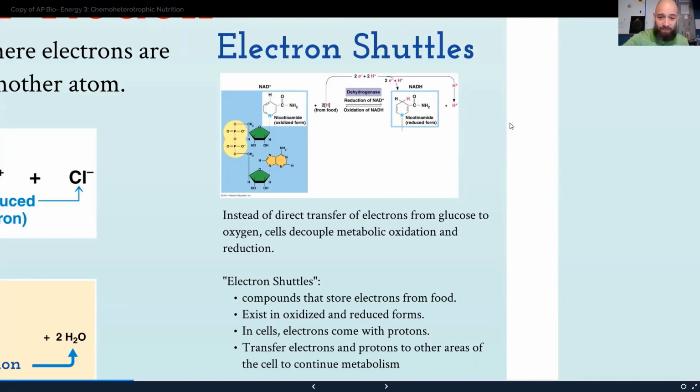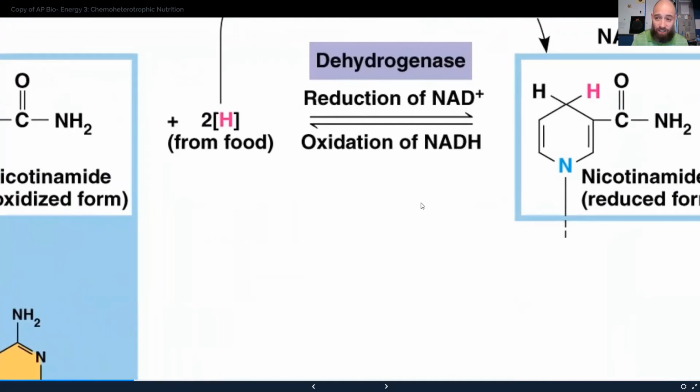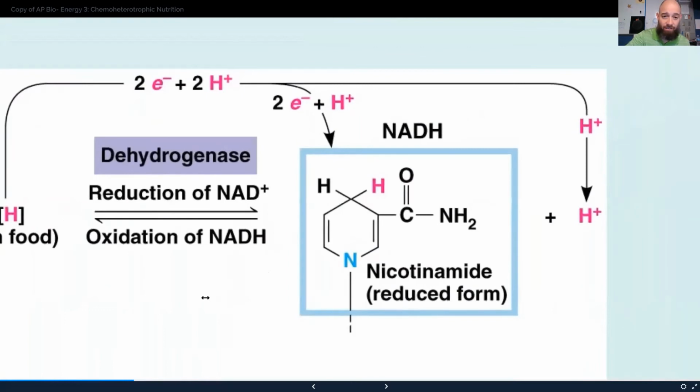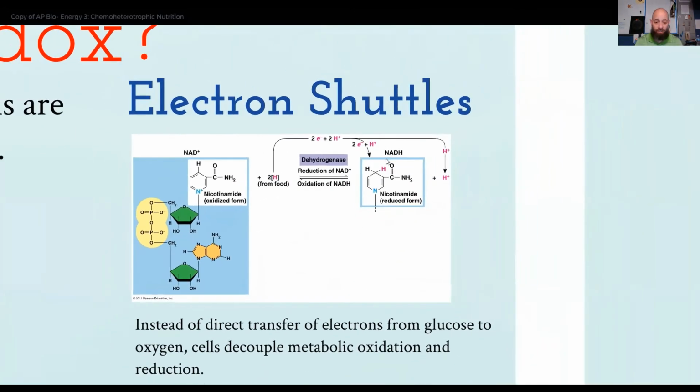If we zoom in here, oh, maybe I can't do that. There we go. These molecules that we're talking about are going to be this guy, our good buddy, NADH. And in photosynthesis, we'll see another one, NADPH. There's also another one, FADH2. We'll be talking about these guys as our electron shuttles, and their main job is going to be take an electron that was charged up with energy and deliver it to a different part of this reaction.